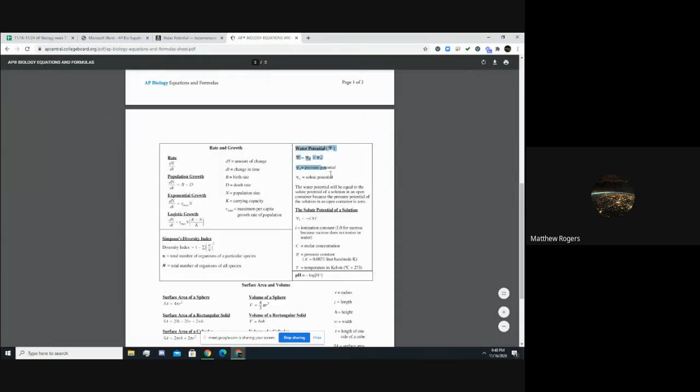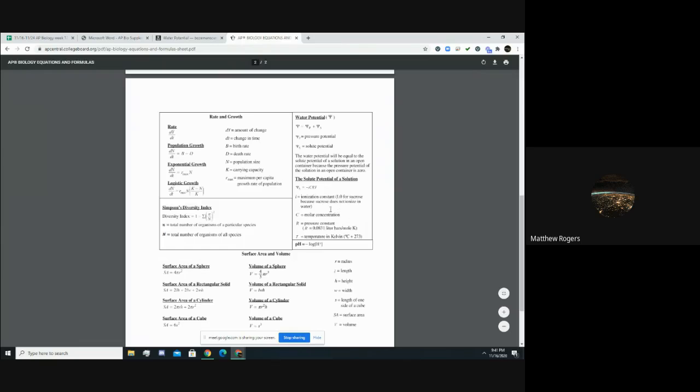But you can see right here, there's a water potential section. And what's nice about water potential is they basically walk you through how to do it on the actual equation sheet. It's a lot like physics with Miss Cotton. It's a lot of plug and play. And you kind of understand what these different things are. It's not that bad. And they even tell you like 1.0 is for sucrose. Usually they ask you about sucrose.